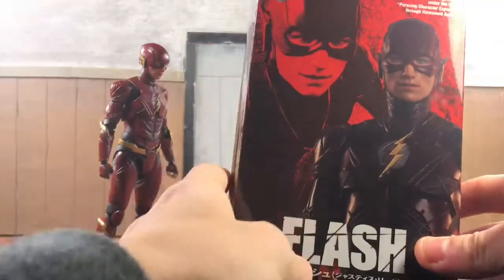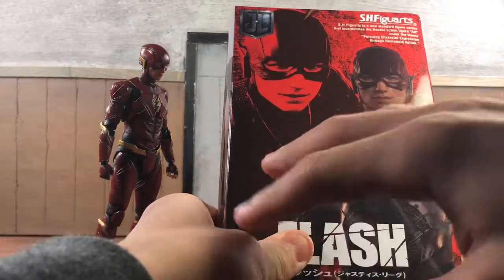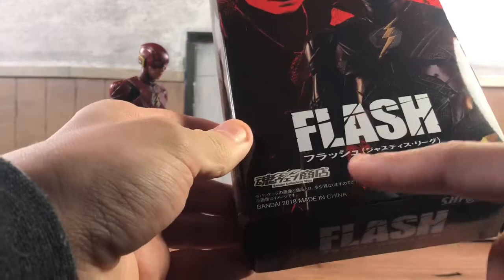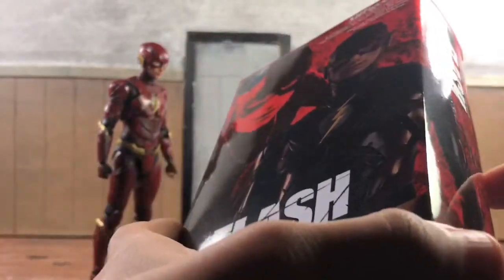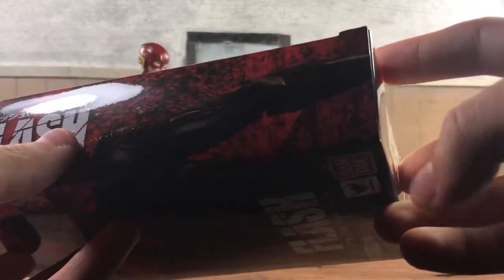So, just has some pictures on the front. This was a web exclusive, so there's no window on the front. But just some cool pictures of the figure. It says Flash down here. Bunch of Japanese, I think is what that is. Bandai 2018, Tamashii and Bandai logos. On the side, just says Flash, has the Justice League logo. Finishes out the arm on the picture of the front.